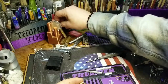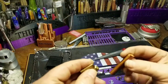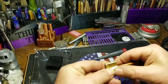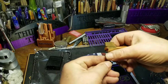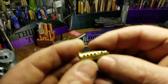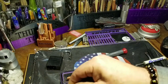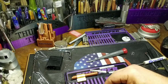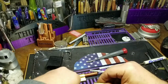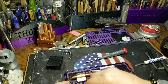I think I'll use this one. Alright. No problems. There's my shim. Alright. Let's see what we have here. It's got 6, but the 6th pin is not occupied. Alright. 1, teeny tiny serrated pin. 2, another absolutely teeny tiny serrated tapered down pin. I'll put these in order in a minute.